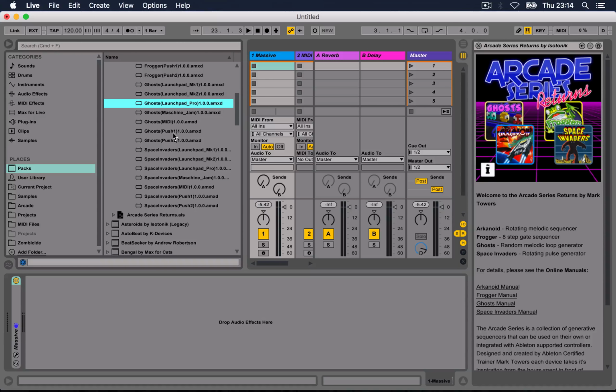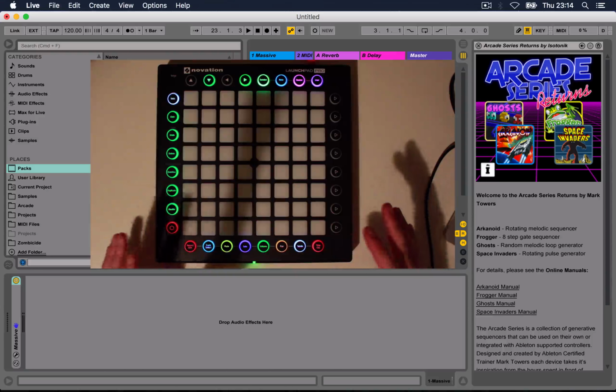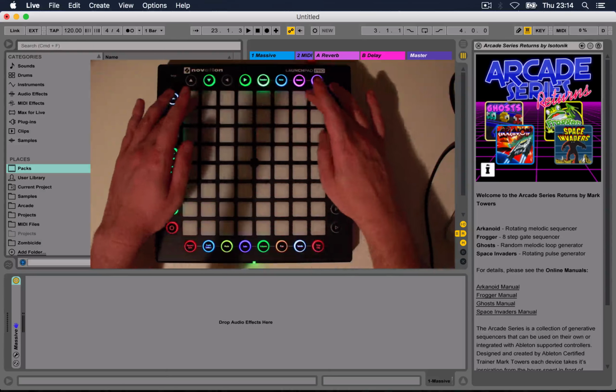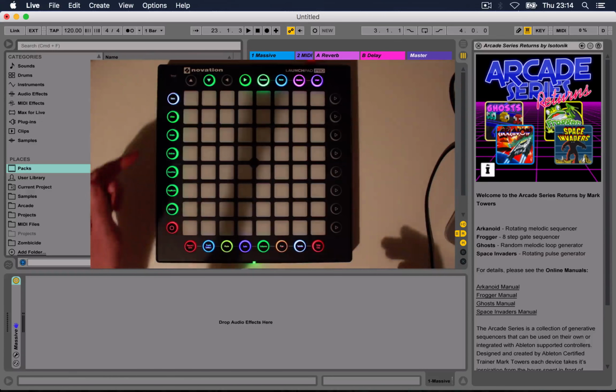There is also just a MIDI version for each device as well that just responds to MIDI coming in from any keyboard or controller. So we're looking at Ghosts. I'm going to be using the Launchpad for this demo. A lot of the controls are the same across controllers. Essentially all the devices make use of the 8x8 grid, the scene launch buttons, and the shift button.